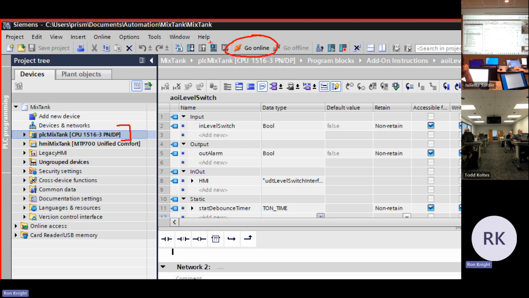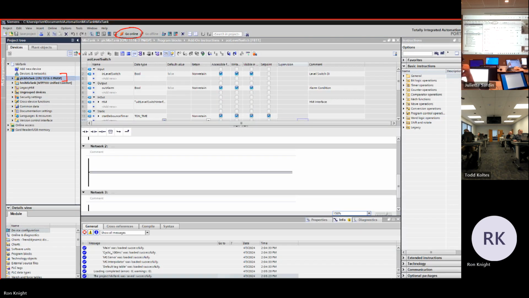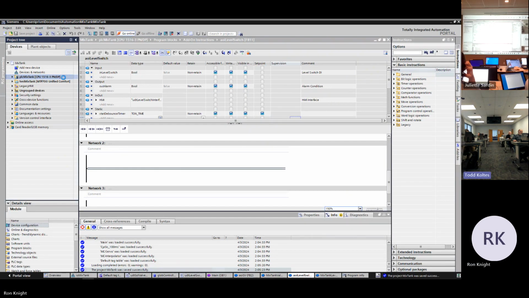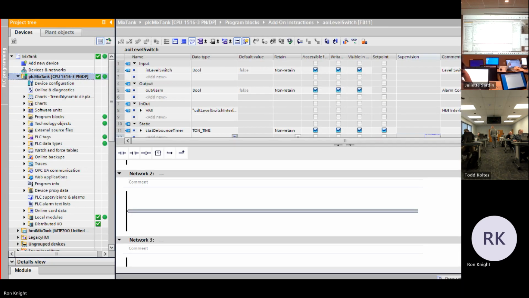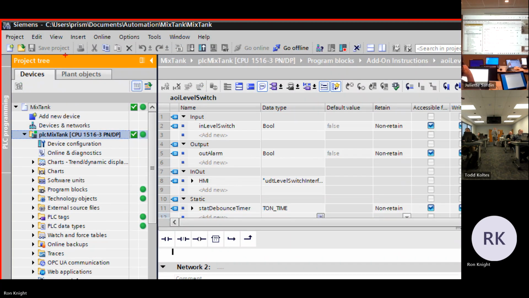Select the PLC and click Go Online. If you see orange on the project tree header, that means you're online with at least one device in your project. And then you just follow it down until you see what you're online with, PLC mix tank.